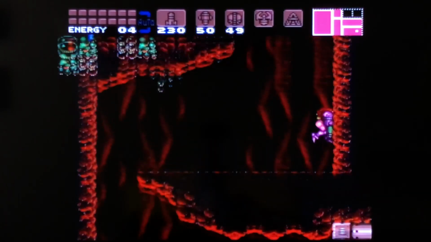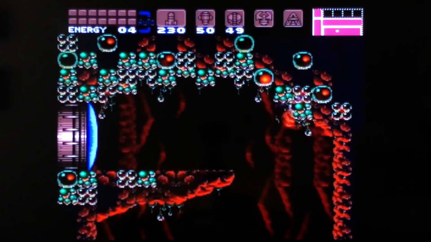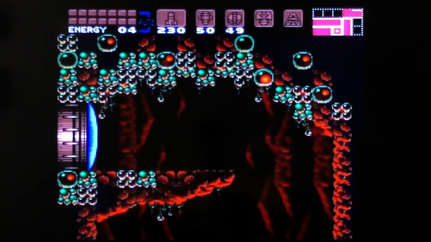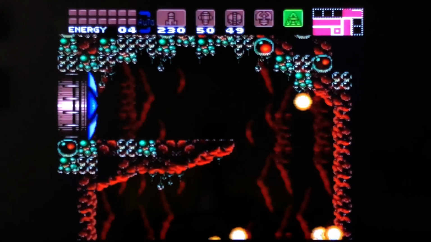Once again, the screen won't be able to follow you to the right, so you'll have to do this blindly. It's not very hard though. Just keep jumping towards the right, and you'll eventually reach the door to Lower Norfair. But it may help to familiarize yourself with the room layout prior to attempting this. Once you're there, exit G-Mode and shoot open the door.